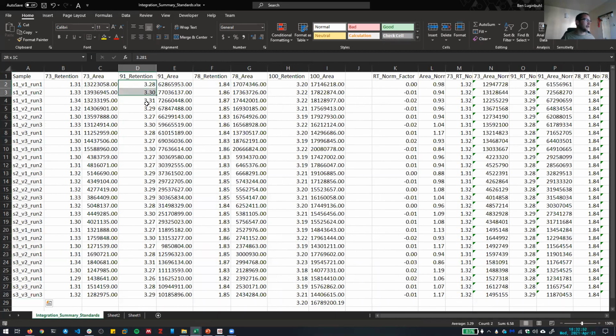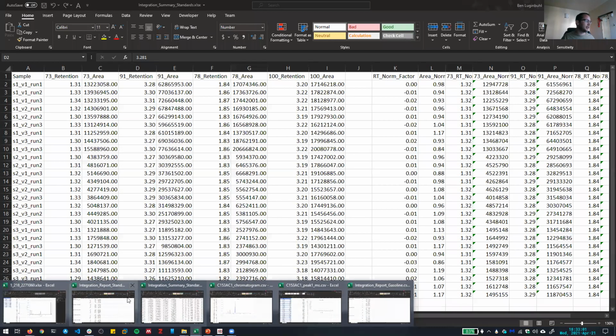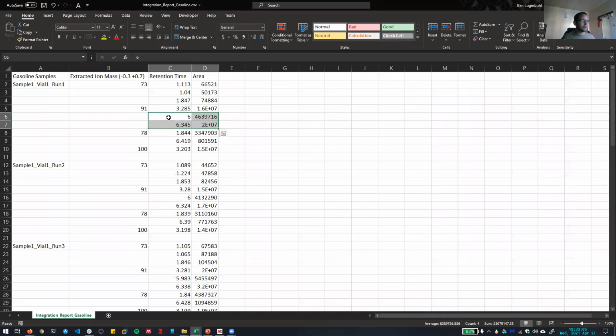You can see that from our standards, we expect the toluene to be eluting around 3-something minutes. And so those peaks that we see at, geez, so many things are open. These peaks around 6 minutes, probably not toluene. Even though they have the same ion mass, they're probably not toluene. So you would probably use this one when you're actually reporting the concentration of toluene.